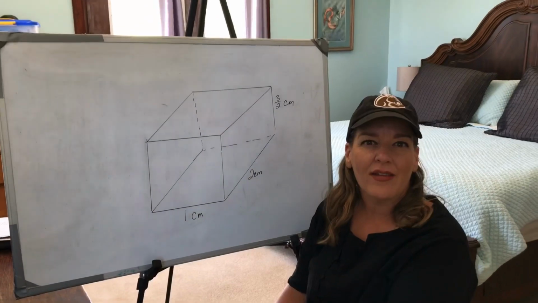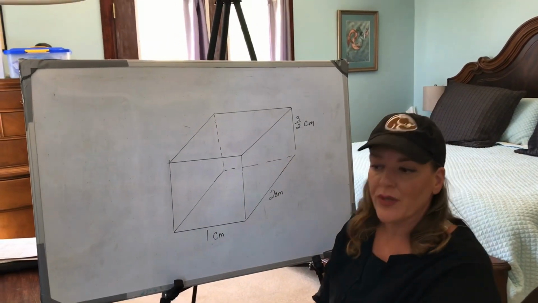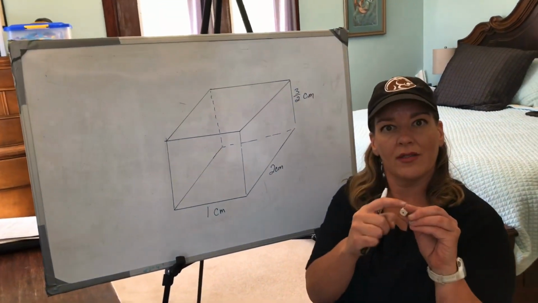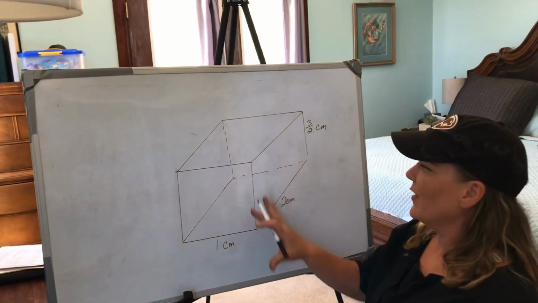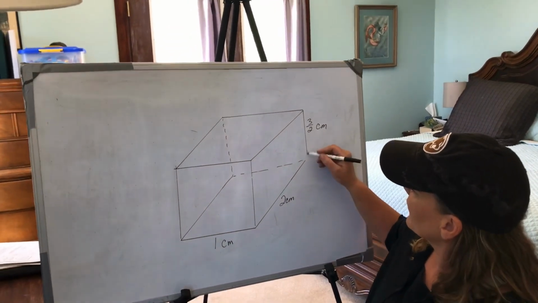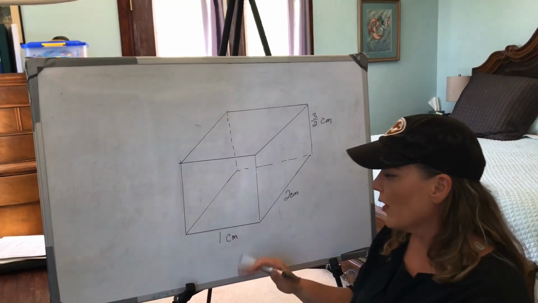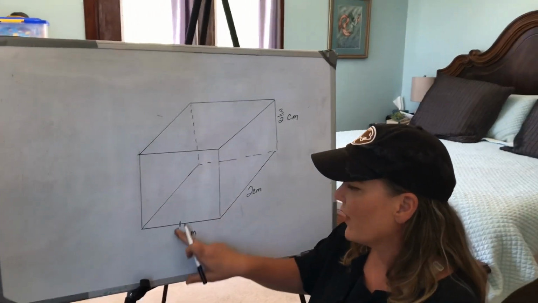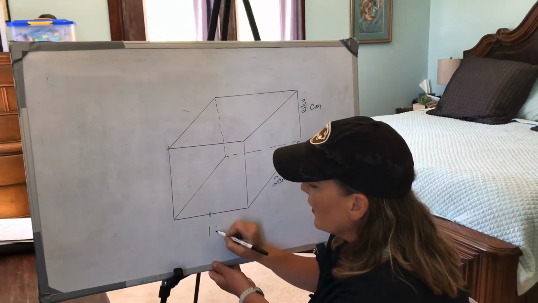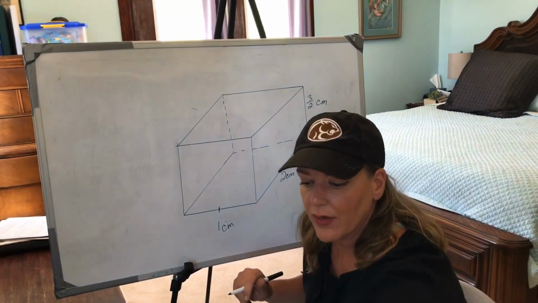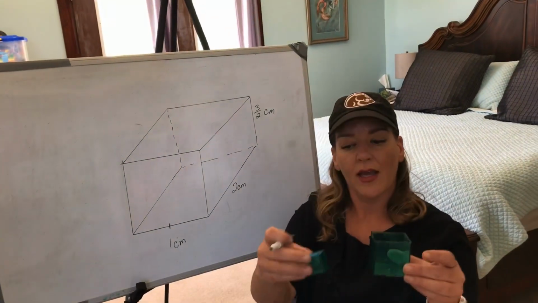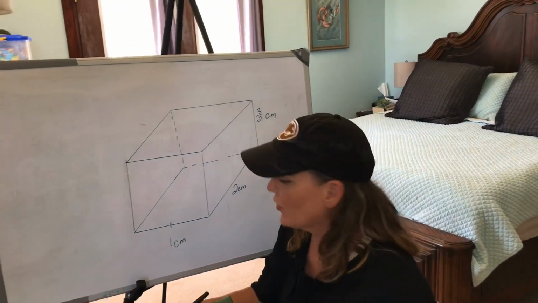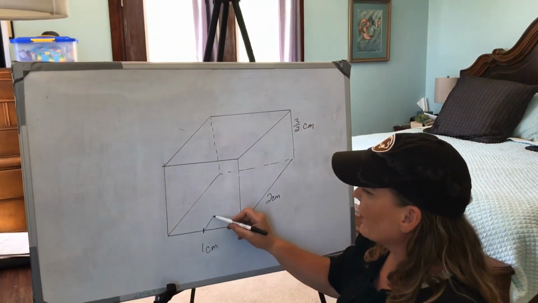Okay, the last example has this rectangular prism, and it says how many cubes with the side length, just one side, of 1/2 a centimeter will fit inside of this prism. Okay, so I know that if this is 1 centimeter, how many will fit in the front here if I have to split them in half? Because now when I take half of the front length, that is now the size of this cube. So 1 centimeter gets split down the middle.